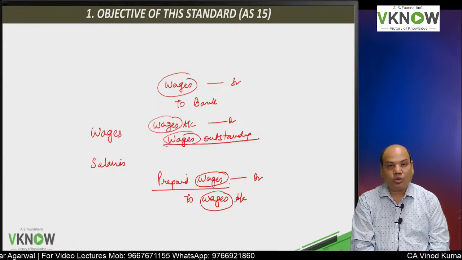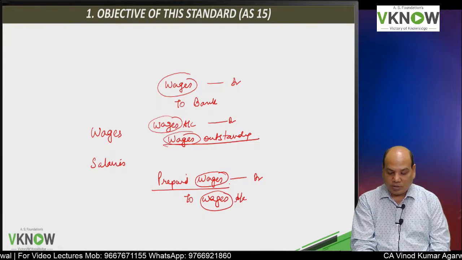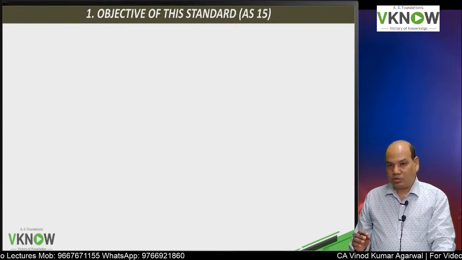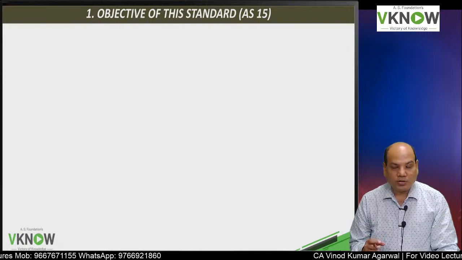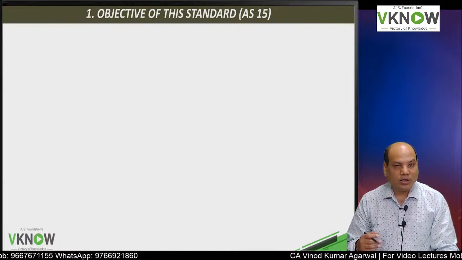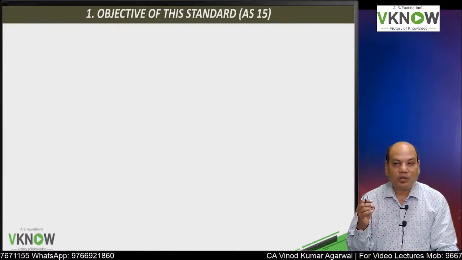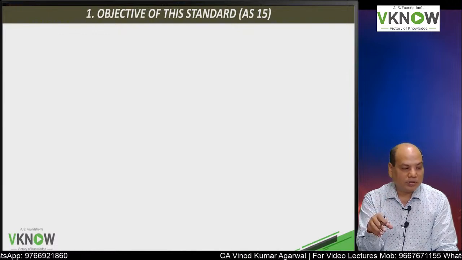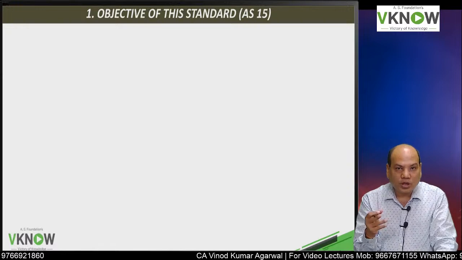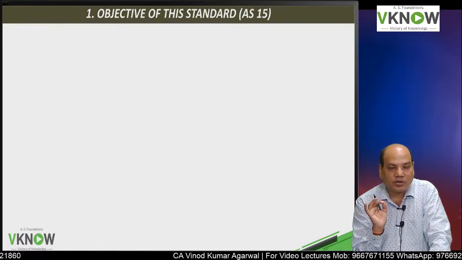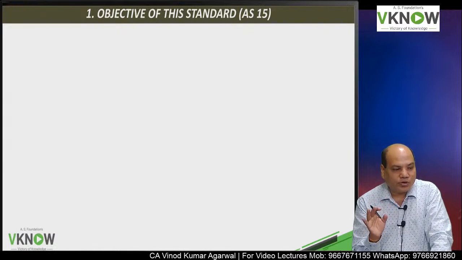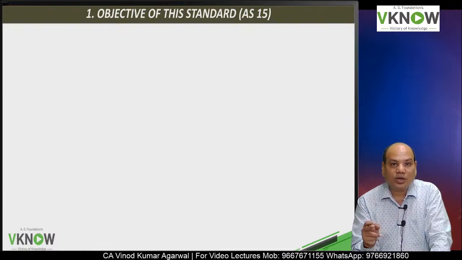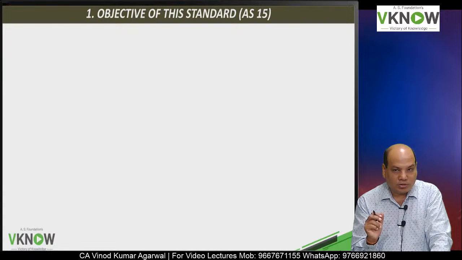Wages and salaries are not the only benefits provided by the employer to the employee. Nowadays, to keep the employee in good humor, you have to give them perquisites: housing, car, Wi-Fi, mobile, club membership. And not only do you have to give him benefits up to the retirement, you have to also give him benefits post retirement, like you have to pay him pension, PF, gratuity, superannuation, post retirement housing, post retirement medical. Oh my God.